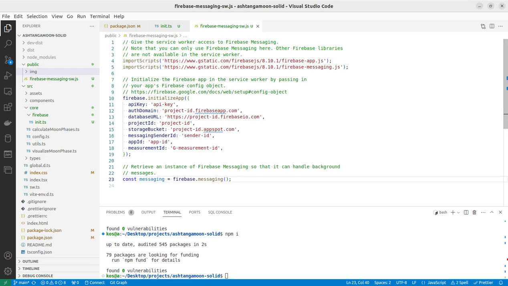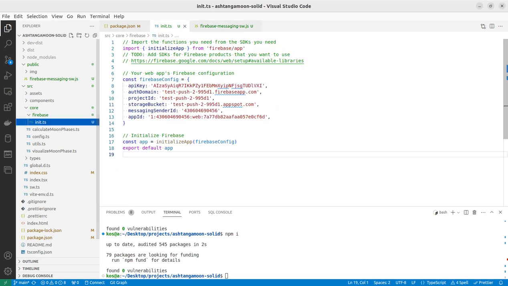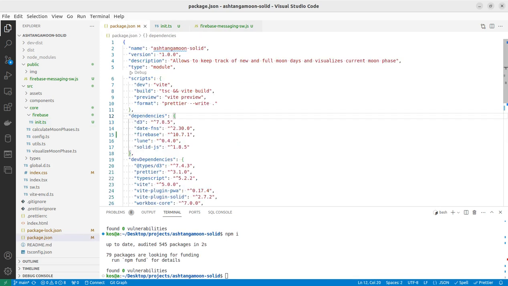You see these configuration details here. I will just copy it from init. Why am I having two files with the same configuration?